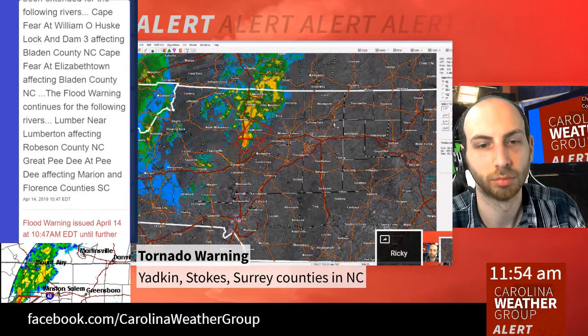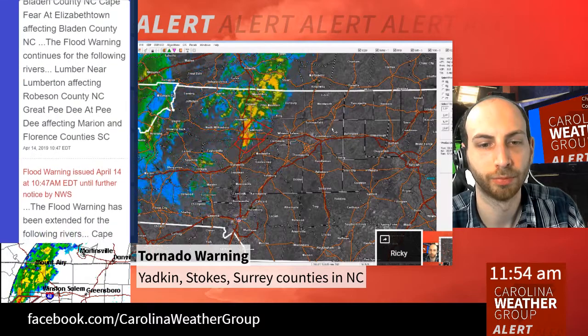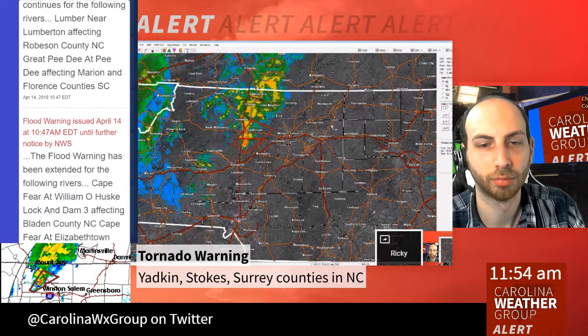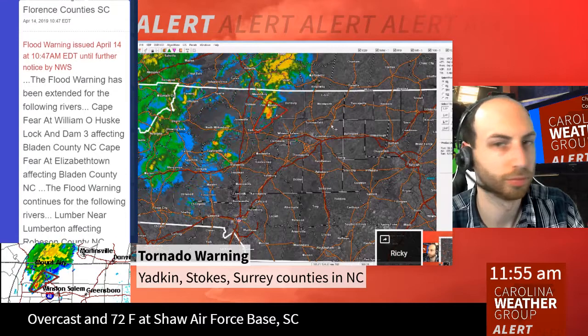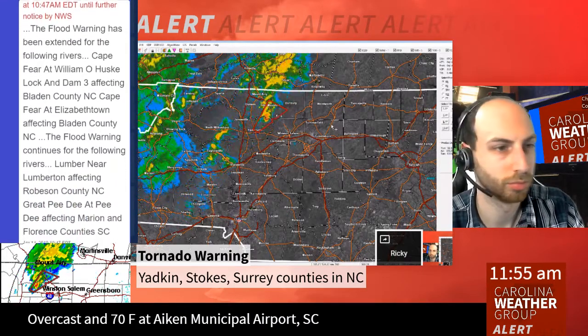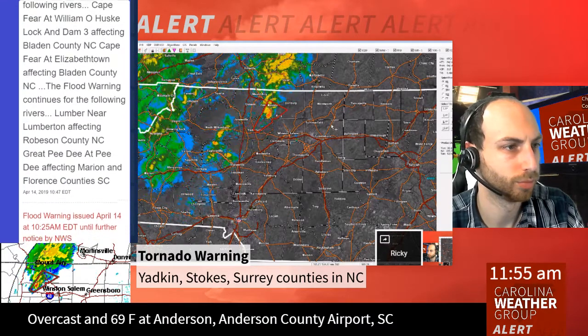And if you live in the North Carolina High Country, a lot of rain shower activity is going on right now, and some moderate rainfall across portions of Avery County, Watauga, Caldwell, the western side of Wilkes County, seeing some isolated showers, and then pushing into Watauga County as well. Some moderate rainfall between the Newland area, Boone, Blowing Rock, and then as you come out of Tennessee, also some areas of moderate rainfall.